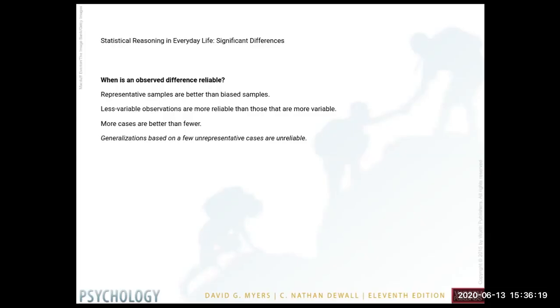So again, I go back to those studies on vaccinations and autism. The first original study that was proven to be false and debunked was based on 12 people. The ones that hold up are based on more than 95,000 people. More cases are better than fewer because it shows the numbers will be averaged much better. Generalizations based on a few unrepresentative cases are especially unreliable, like that vaccinations cause autism original study from 1996.